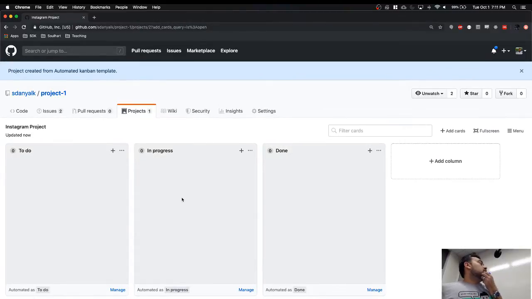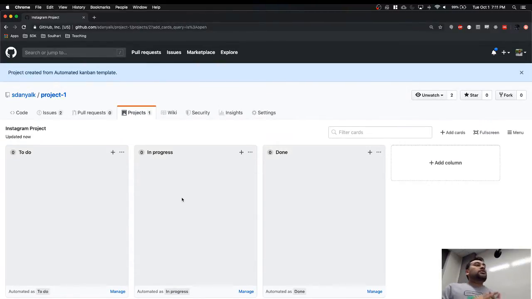All right. So by default, you will see these 3 columns or lanes, right? The first one says to do. In some situations, this is also called backlog. Generally, that's what we call it. The first column indicates the tasks that need to be worked on. Nobody is working on these tasks. All the tasks that are over here means that at some point these need to be worked on.